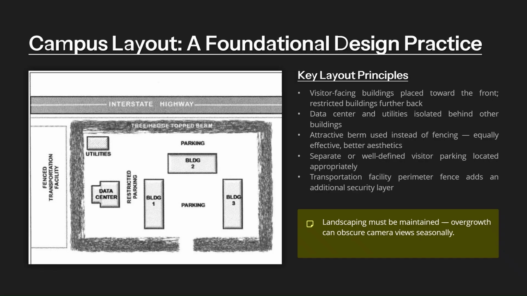Landscaping also plays a subtle but important role. Overgrown vegetation can obstruct visibility and create hiding spots, while well-maintained areas enhance surveillance. Lighting, pathways, and entry points must all be aligned with security objectives. The goal is to create an environment where threats are deterred, detected early, and controlled effectively. In a sense, good layout design is the first physical layer of defense.